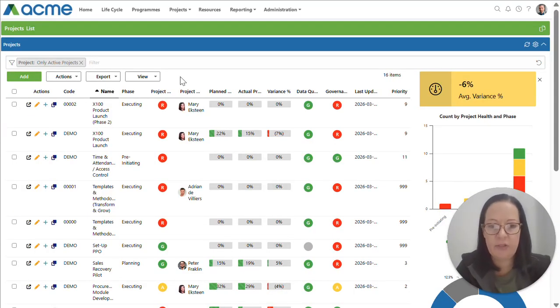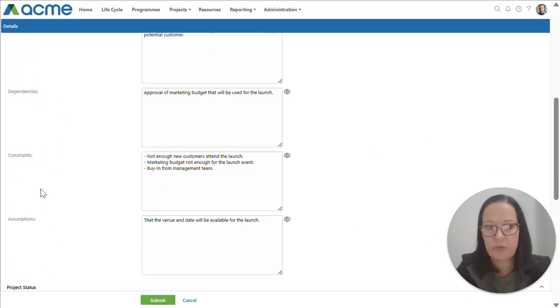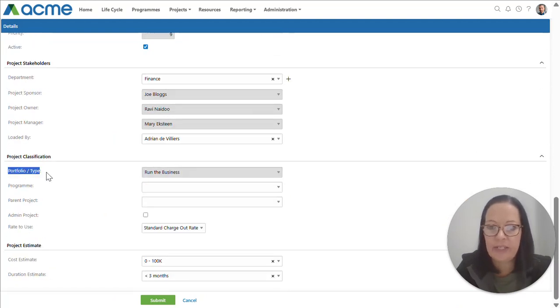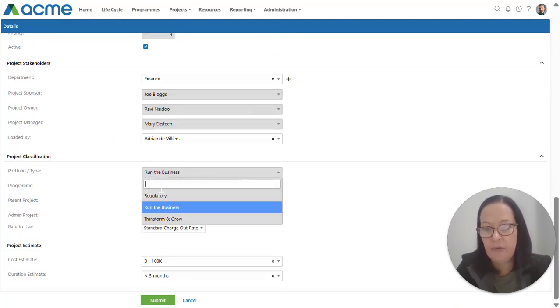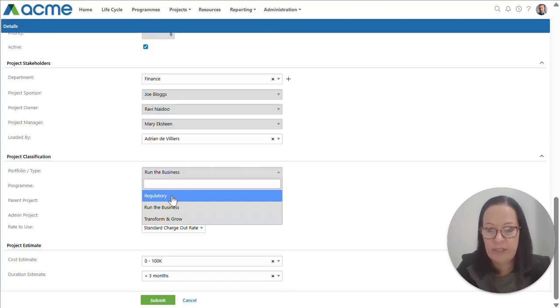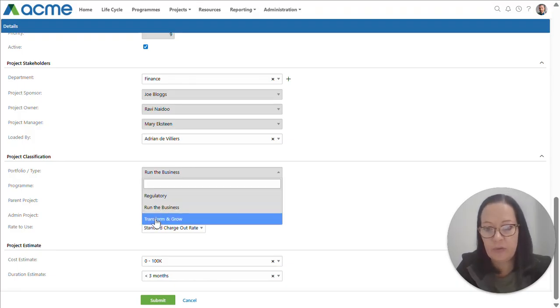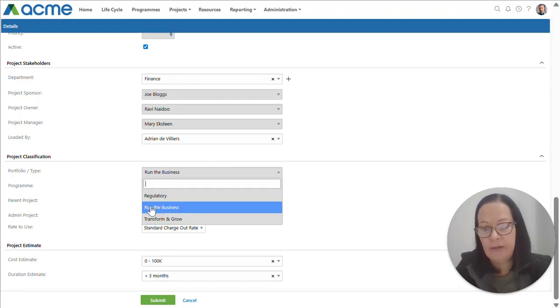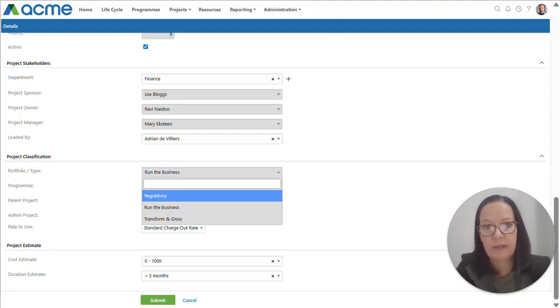Based on the updates and addition of the governance requirements business rules for creating items from the template project, if I were to add a new project now, there's only 2 rules that will trigger for governance requirements, and the trigger is the portfolio type field. Firstly, if I add a project where the type is regulatory, a separate set of governance requirements will be created. Same with transform and grow, which will have its own default set of governance requirements. If I, however, add a project for run the business, there will be 0 requirements added when it comes to governance for those specific types of projects.